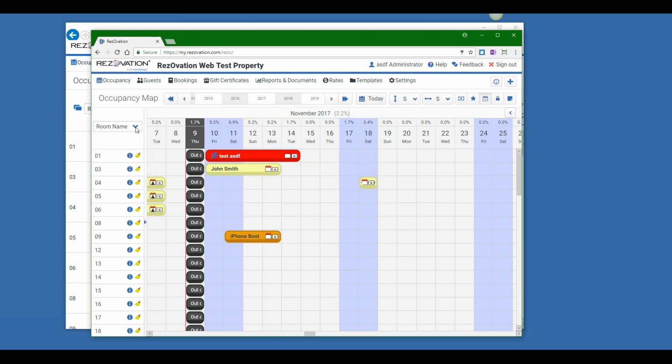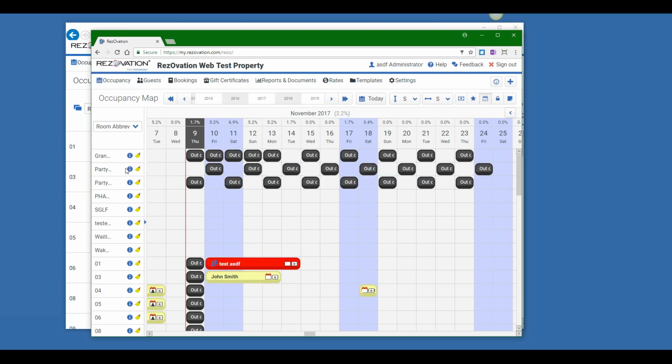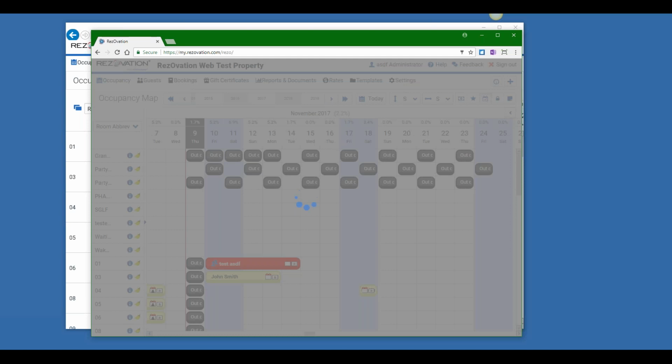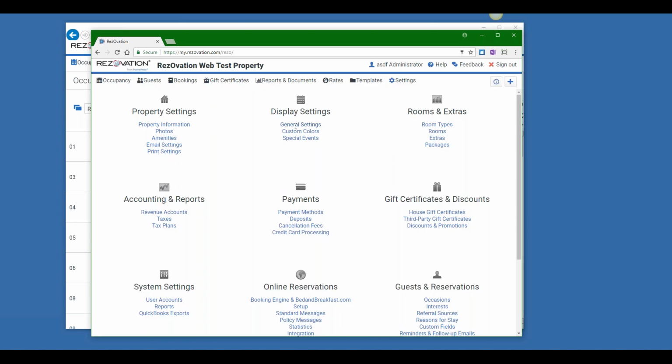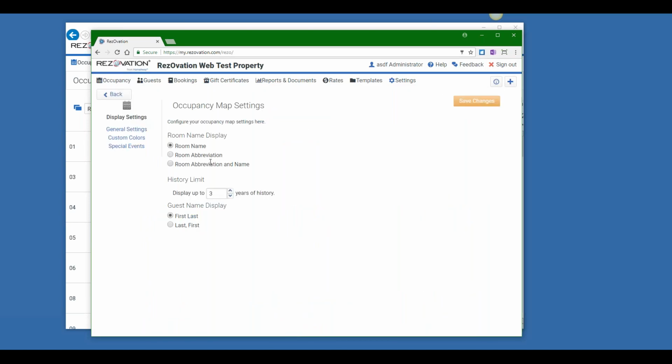Now, the wrinkle to that is that what may be displayed here could be either a room name or abbreviation, regardless of what you select here. To kind of show you what I'm talking about, if we go back to the Settings menu, under General Settings for your displays, we could choose if we want to show the room name, the room abbreviation, or both abbreviation and name.